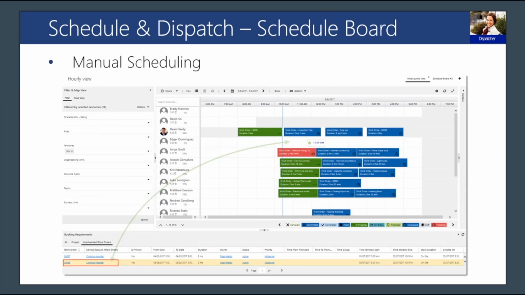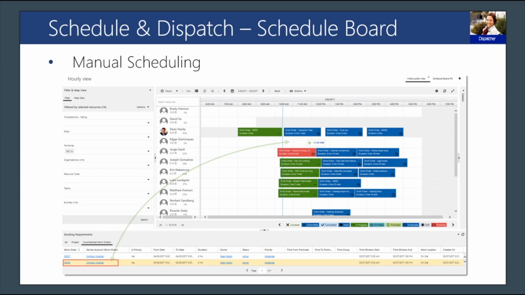Next then, let's take a look at the manual scheduling method that we mentioned. So what I have here is a view of the field service schedule board. So this manual method uses the schedule board feature of the field service app, right?